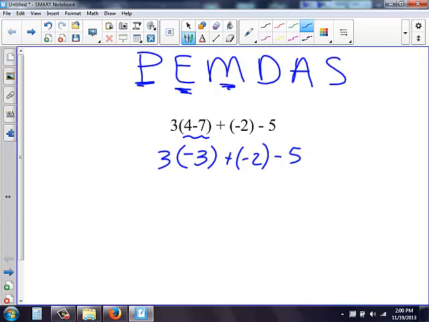So next, M, multiplication. I have multiplication here, so I need to do that next. 3 times a negative 3, I get negative 9. I'm writing everything else left down. I don't have any more multiplications, so I don't need to do any more multiplication.